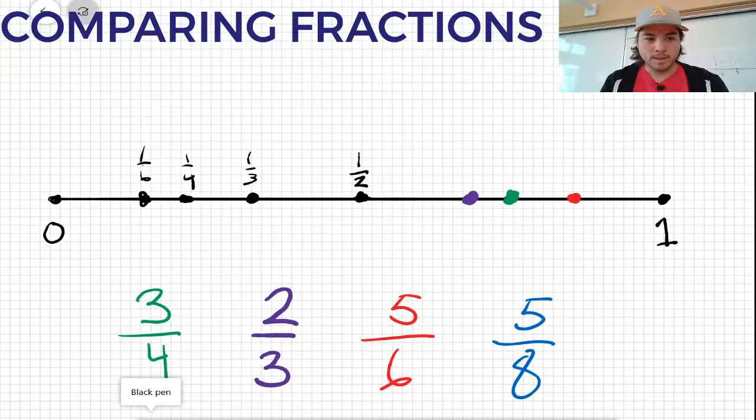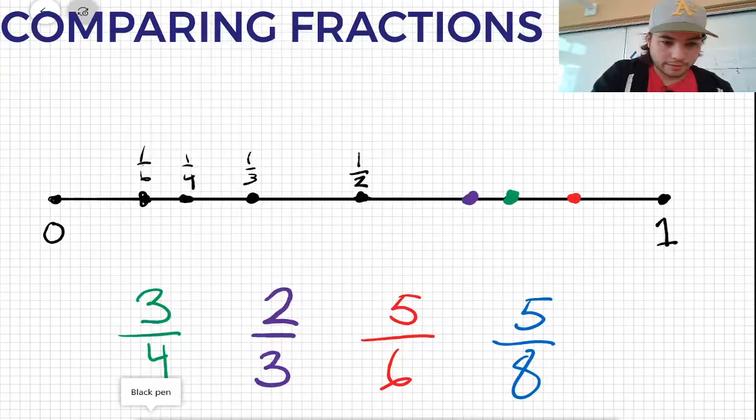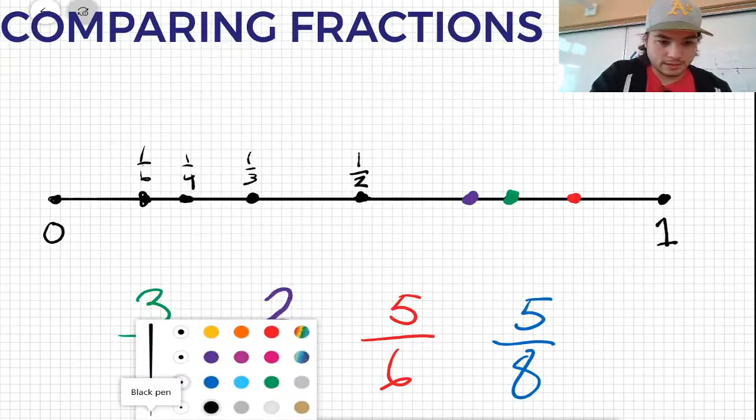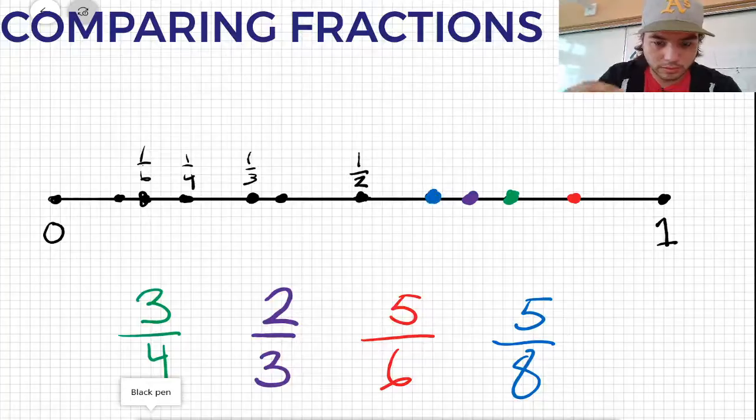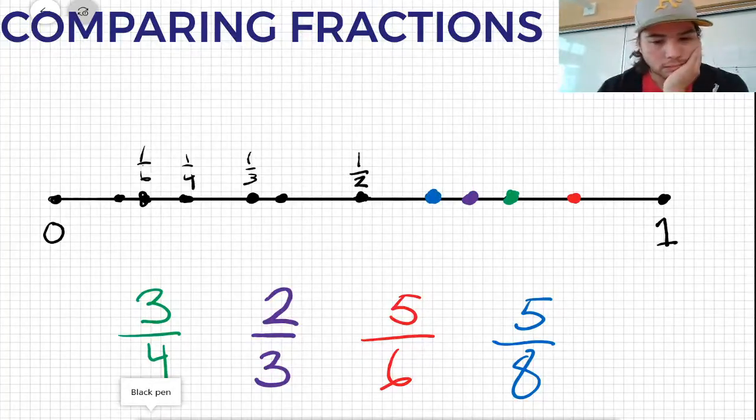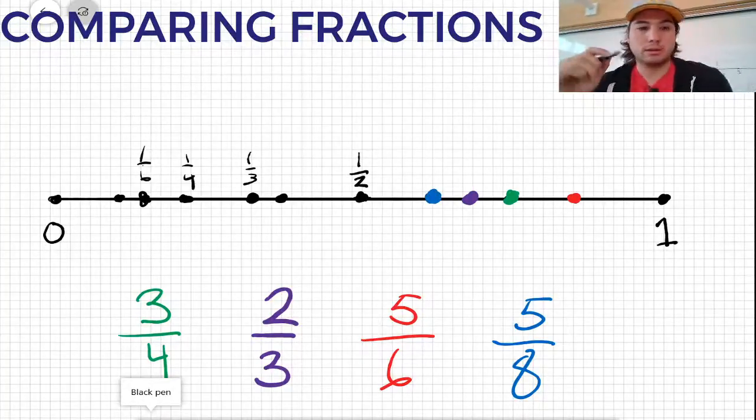And then the last one, 5/8. Remember, to get eighths, we cut our fourths in half. So 1/8 is going to be there, just about. 3/8 is going to be there, just about. Then 1/2, and halfway between, that's going to be our 5/8. So I'll turn that blue. Lots of colors, lots of stuff going on today.